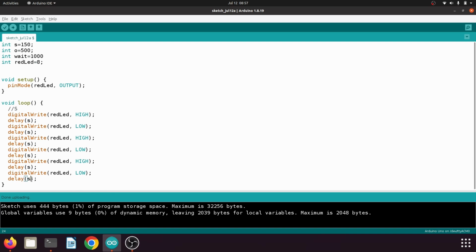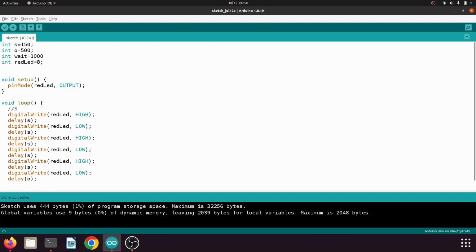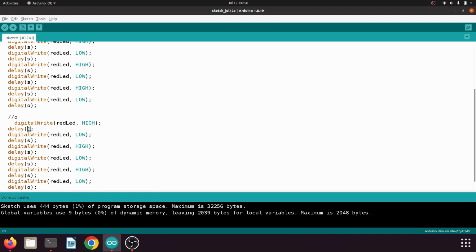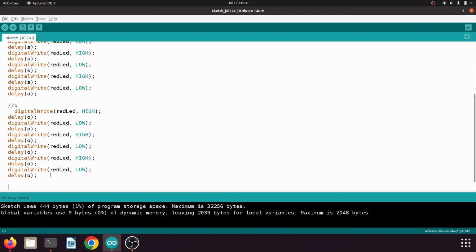We're going to change the delay here to the O because when I was prototyping this earlier, the delay from going from S to O was very short and almost unintelligible. So we're just going to put the O here, so it's going to be a little bit longer of a wait. And with that being said, we can comment in the O section, and essentially we can just take this whole piece of code because it's going to be functioning similarly, but we're going to change all the S's here to O's. And then after that, we're going to repeat the S one more time.